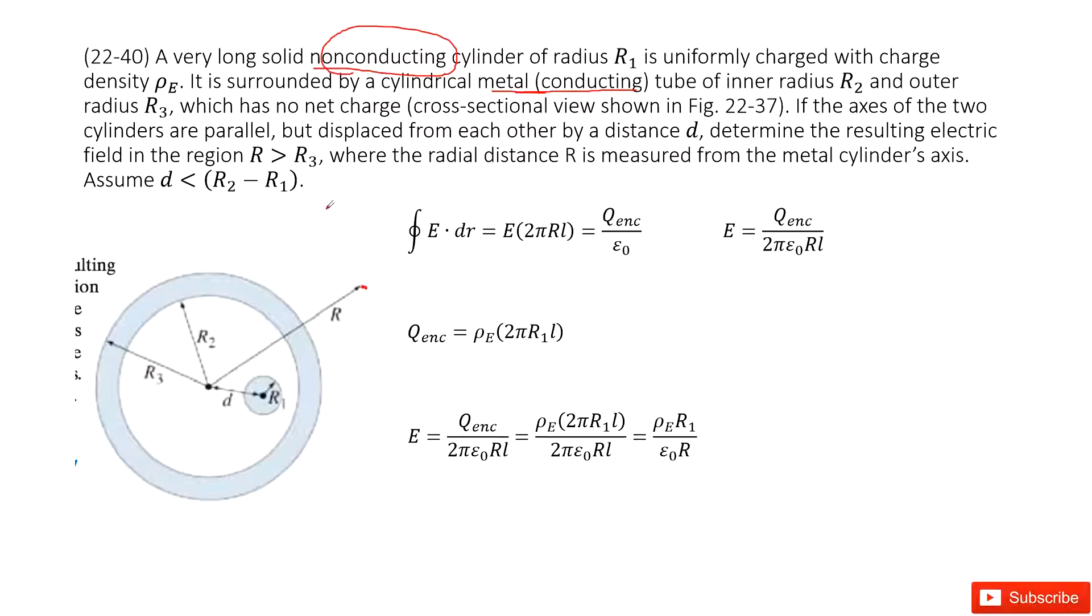This R is larger than R3. So that means we can consider Gauss's law. So if we draw a Gaussian surface, this is a cylinder. So this is just a cross-sectional area. So if you want to draw it, there must be some origin. Look like this one, right?